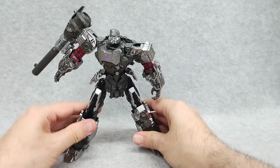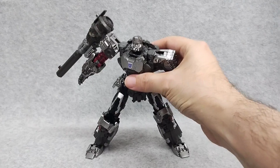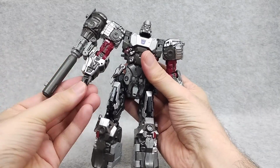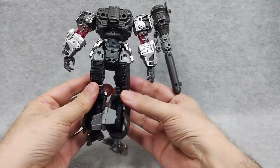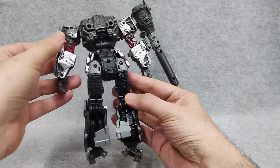Let's get him in a cool pose here. That looks pretty awesome. We'll take a little closer look at him here. He's got nice red paint. Nice silver. Here's a back shot. Not too bad. Silver paint here.